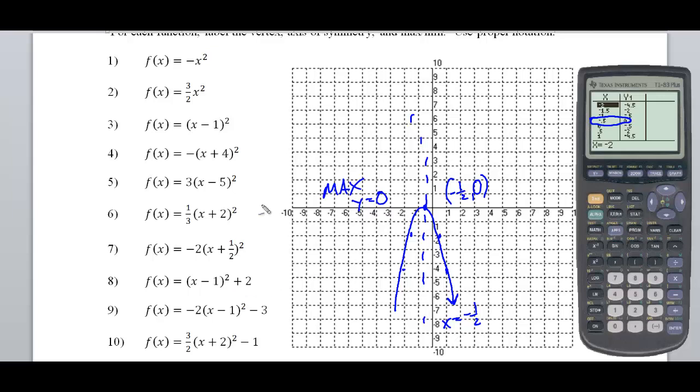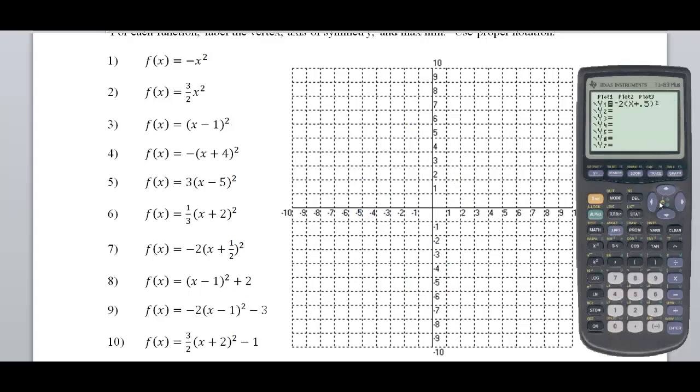Okay, so problems 8, 9, and 10, we're finally getting to problems that not only have a horizontal shift, but also have vertical shift. We practiced the horizontal shift quite a bit because it's the opposite of what you see, but the vertical shift is straightforward. See, this is going to be a horizontal shift 1 to the left, and then I'm going to put a +2, which is going to move the graph up.